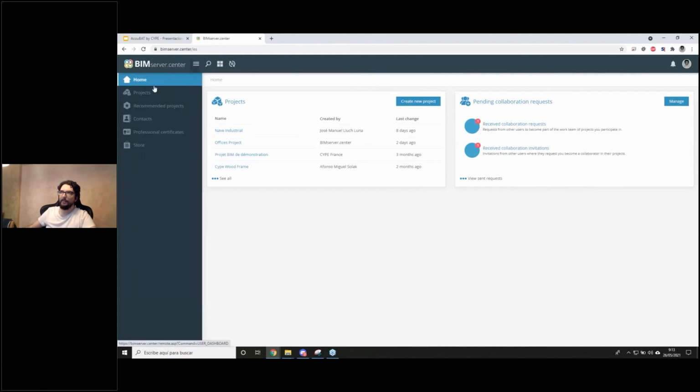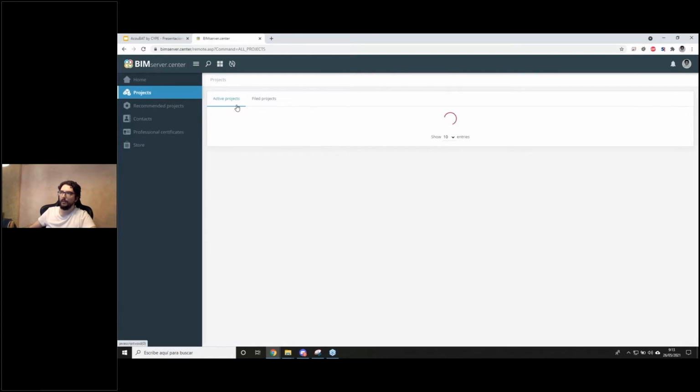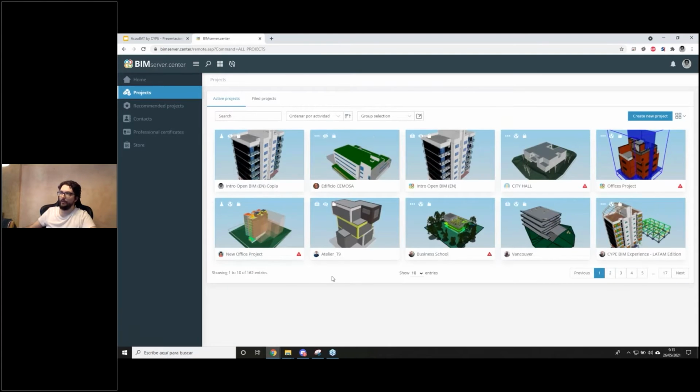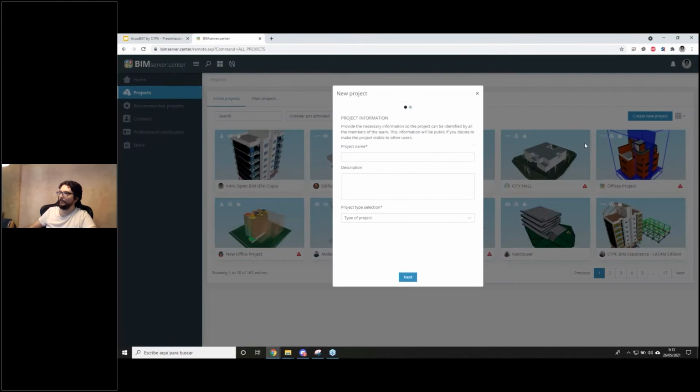Once we are in the BIMserver.center, we need to go to the projects tab. Here we have all my projects, and we can create a new project. I'm going to call it, for example, acoustics webinar 26.